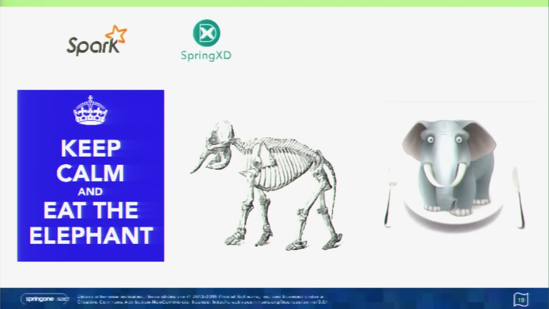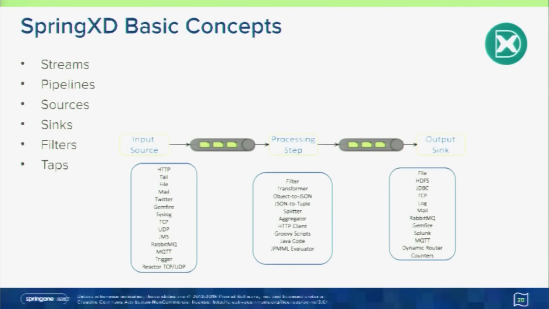So going to Spring XD. As far as I remember, we got a lot of hands up about Spring XD, so I'm going to do this kind of quickly. When you're talking about the very basic concepts, we have input, we have a sink, we have some processing steps, streams, pipelines, sources and sinks. The nice thing is that you are pretty much doing system integration, leveraging built-in connectors, so you don't actually have to code that much.